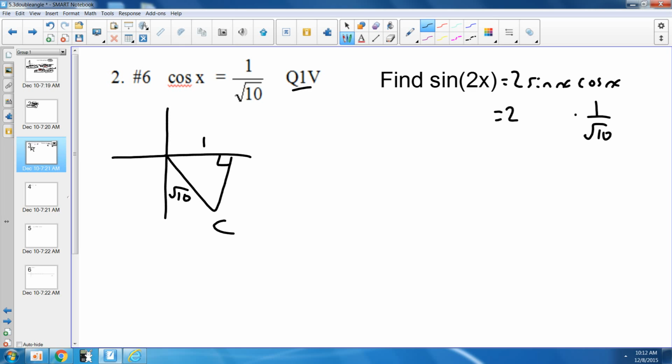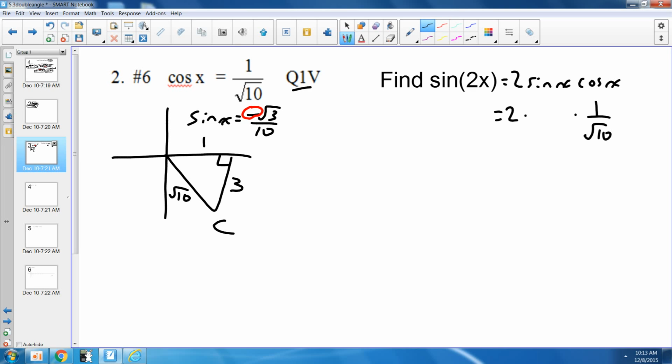you want to find what this length is. You could do it by Pythagorean theorem, put an A in there and solve for it. Or you could see that 1 squared plus 3 squared equals radical 10 squared. So you know that that's 3, and therefore you know that the sine of x is equal to negative 3 over radical 10. This right here will be a mistake that students make over and over again on this. Be very careful with that negative. You hate to do all of this work and get the problem wrong because of this negative sign.